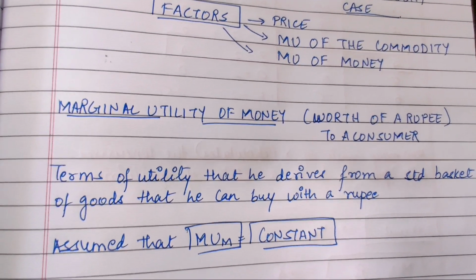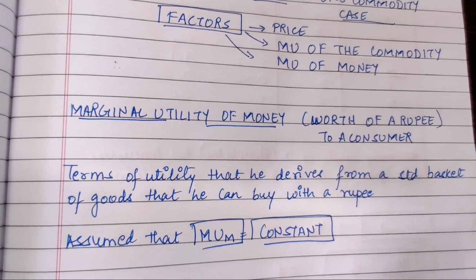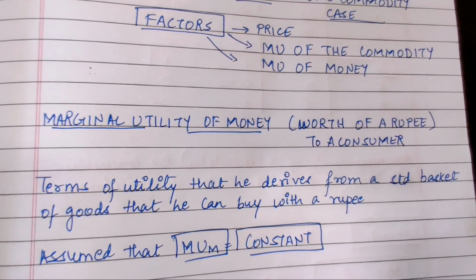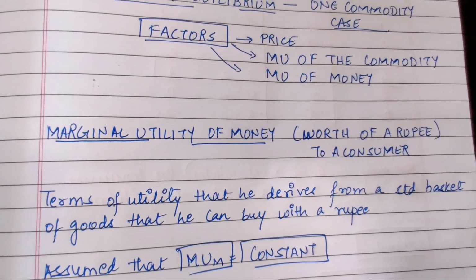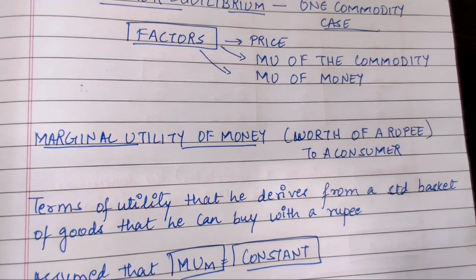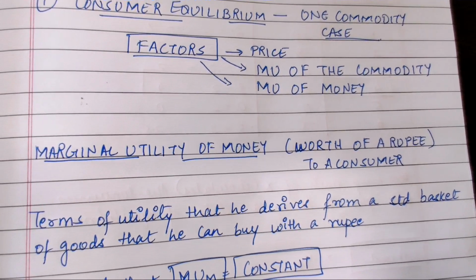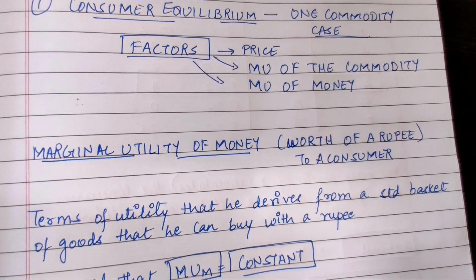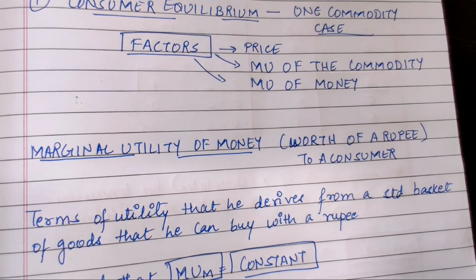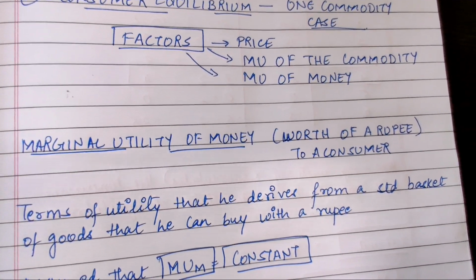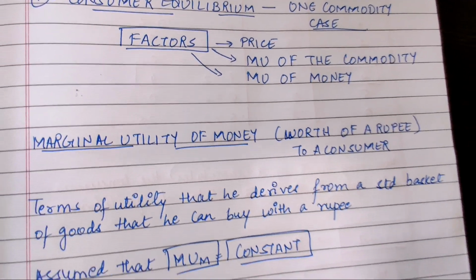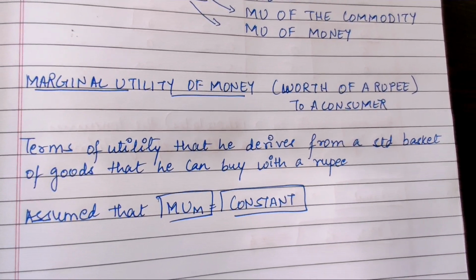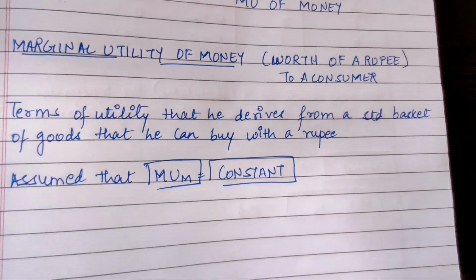Why? Because if the total utility of this good is, say, 4 utils, then the consumer will consider 4 as the marginal utility of money. This becomes his standard reference whenever he is buying any commodity: buying a unit of that commodity for a particular period of time, he expects 4 units of utility from its consumption. Here I have said that we will assume the marginal utility of money to be constant.